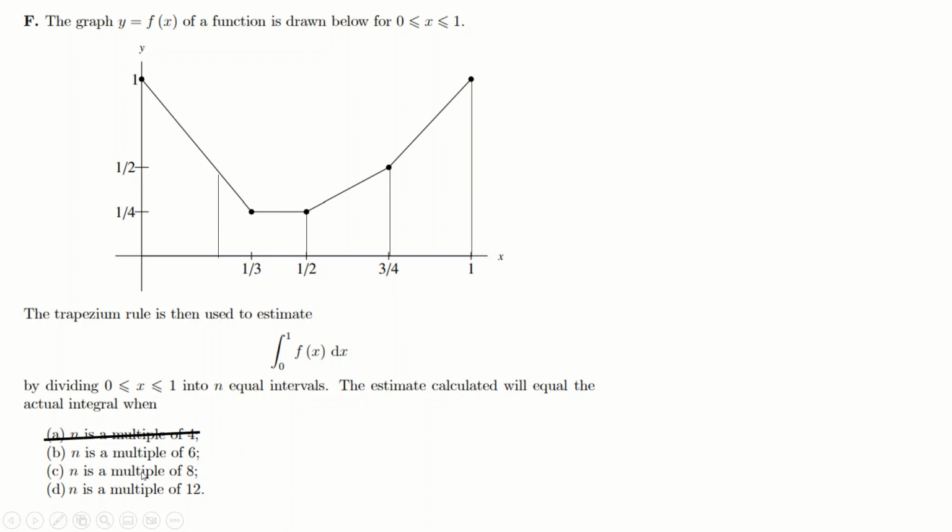Next, multiple of 8 would be the easiest one to do, because we can just shove in some more slits in the middle of these. So this is the 3/8 bit, because there are going to be 8 of them in total. So 3/8 is here roughly. It's bigger than a third, I think. Yeah, it is. But again, this is going to cause an overestimate there, isn't it? So the rest of it's fine, but this is an overestimate here. So multiples of 8 don't work. Multiples of 6.